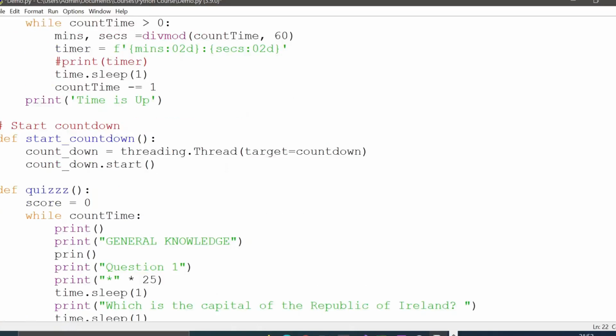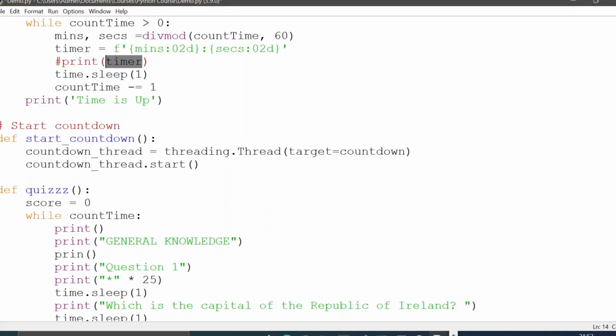Let's call it countdown_thread, to know that this is a thread, not just an ordinary countdown variable. Now we use that instance to access the start method in that class. This will start the function to count down, but in the background, at the same time.